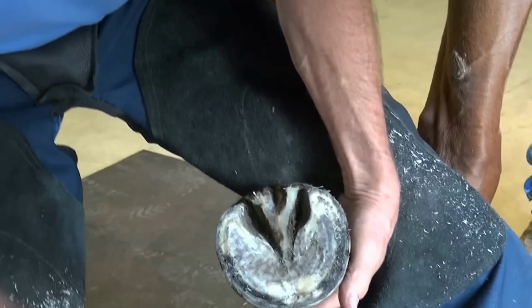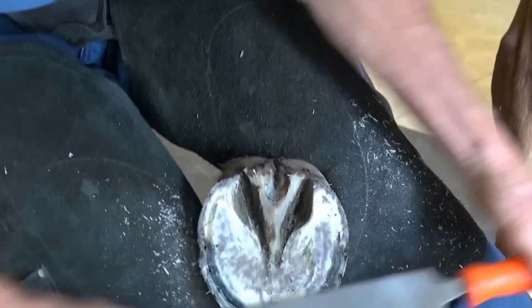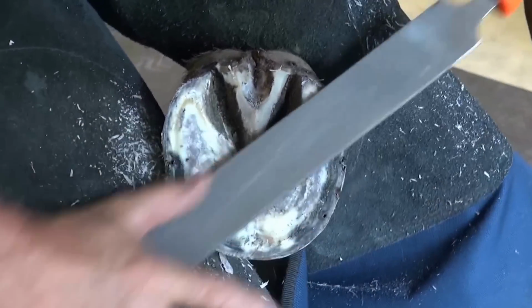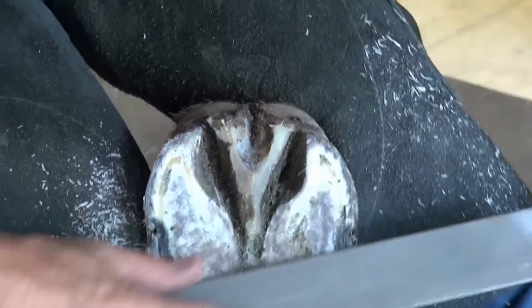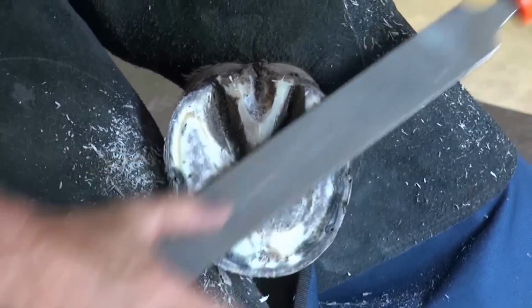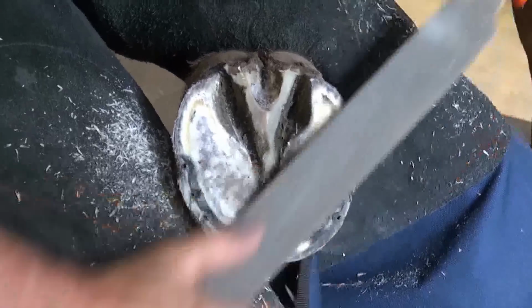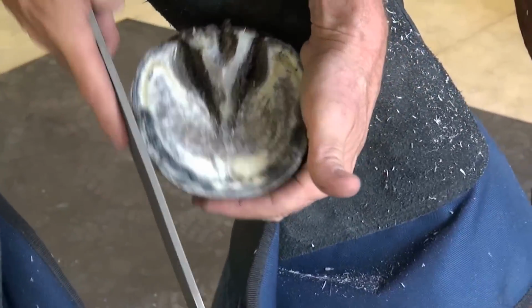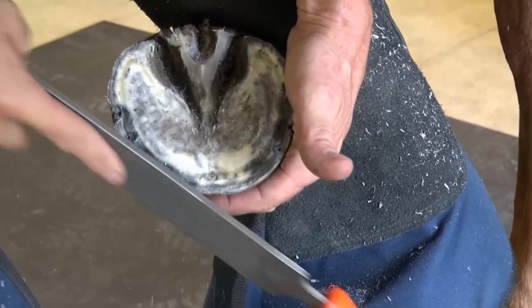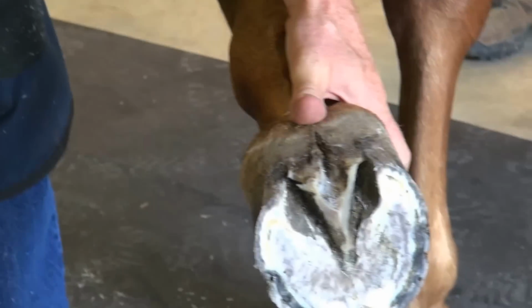Well, I'm not going to get every hoof exactly as I please. I'm going to make an effort to get them as close as possible. And if you're in doubt as to whether you can take a little more, don't. Our primary goal is to leave the horse better off than when we came. We'll do the best we can now. If there's more we can do next time we see the horse, we'll do more.